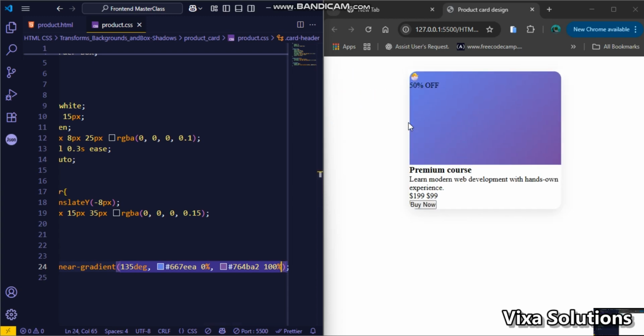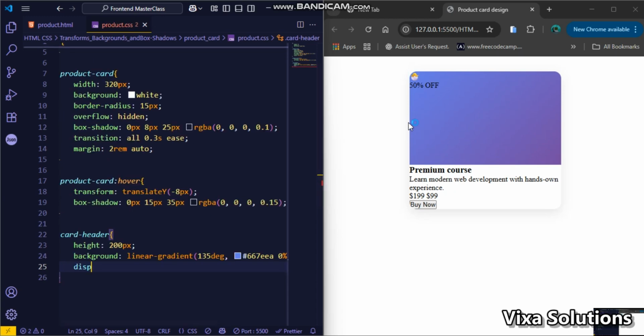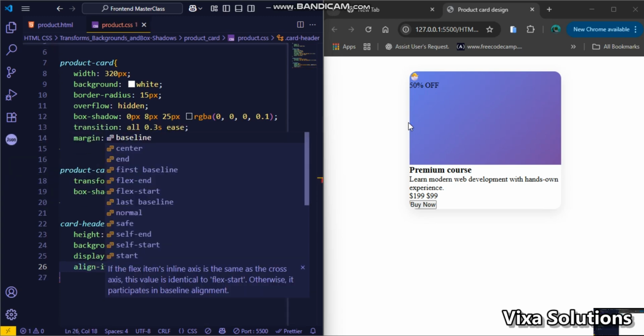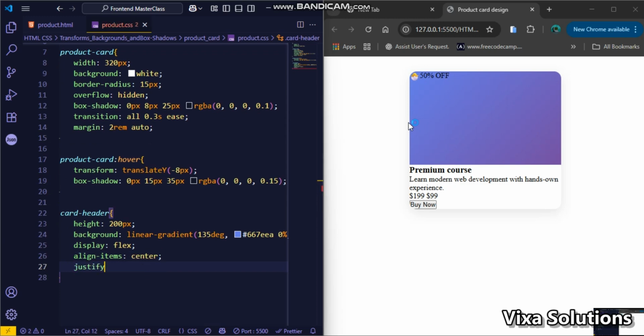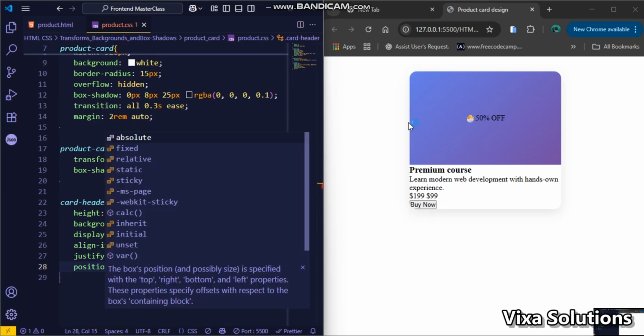Okay, let's center everything inside the card header. Okay, so let's give it a position of relative.